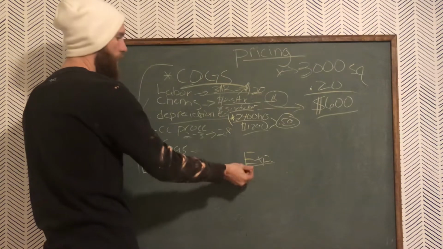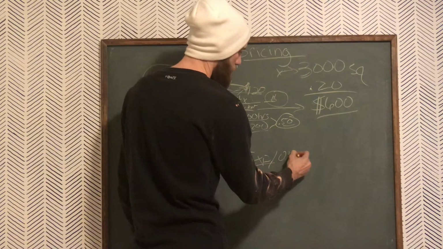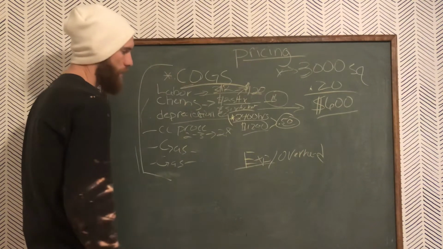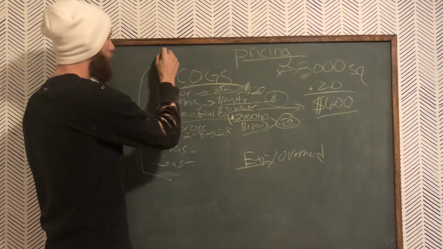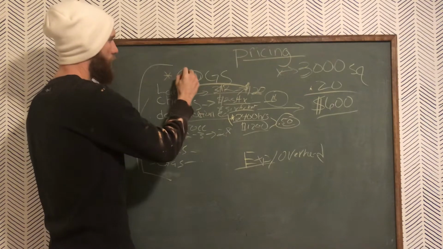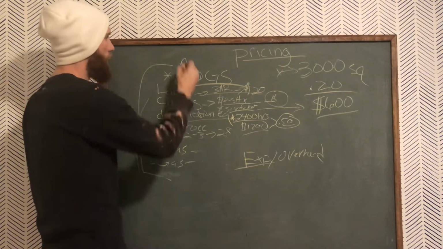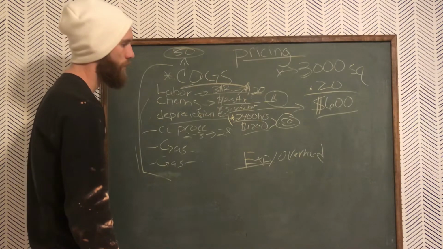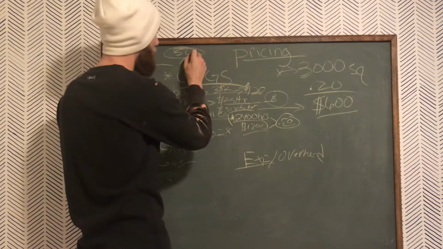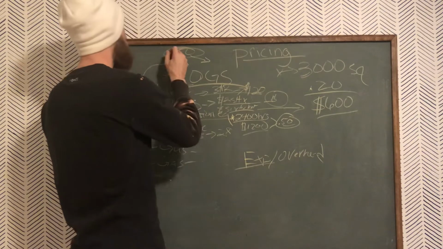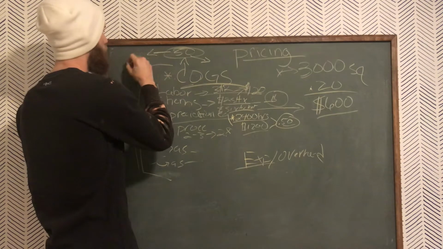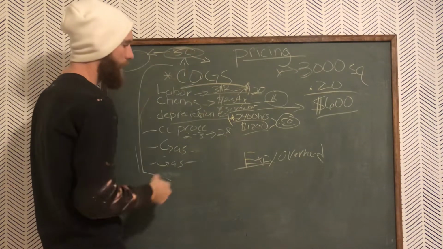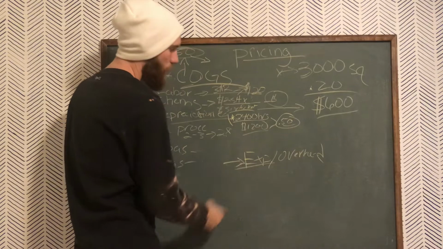And the difference between expenses or overhead and your COGS is that COGS are representations of each individual job. If you have, let's keep it round numbers, 50 invoices for the month, then you may have a specific amount of revenue. If you have less than that, you may have another amount of revenue. So this may fluctuate depending on how many jobs you have, but this right here will not.